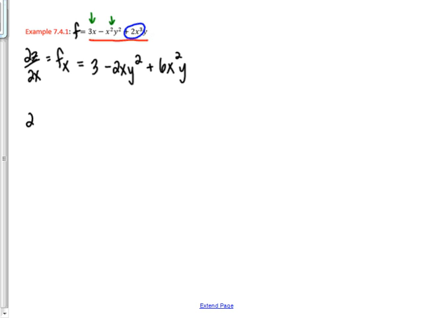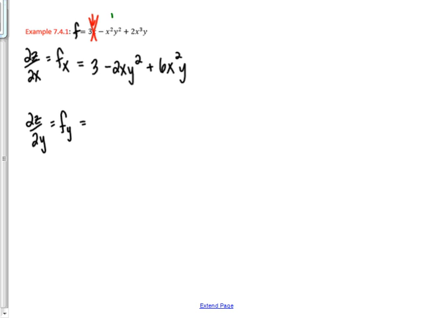And then if we did the partial derivative with respect to y, again, I usually call them like that, then we start back over, and I take the derivative of my 3 terms, but now with respect to y. So if I look at that first term, 3x, do you even see a y in there? No, so that's like taking the derivative of a constant. There is no y in there, so the derivative of it is 0.